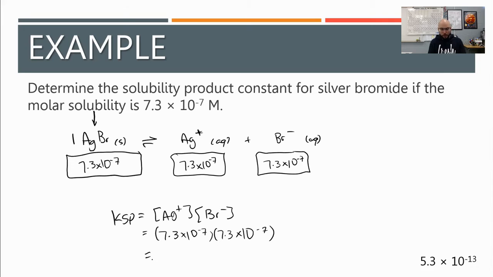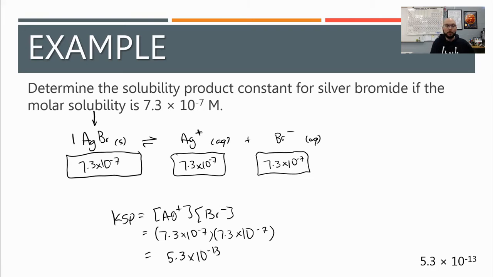Now, when I'm doing a question like this, instead of typing 7.3 times 10 to the negative 7 twice in my calculator, all I'm going to do is left bracket 7.3 times 10 to the negative 7, right bracket, and square that term. I'm less likely to make a mistake by squaring something than I am by typing it in, especially if it's scientific notation twice. So this works out to 5.329 times 10 to the negative 13, and we're only going to take the first two digits, so 5.3 times 10 to the negative 13.